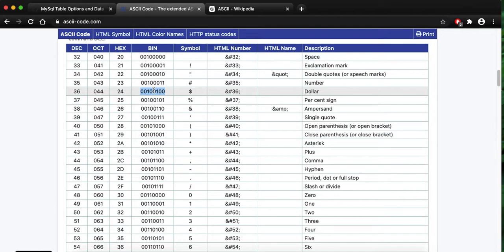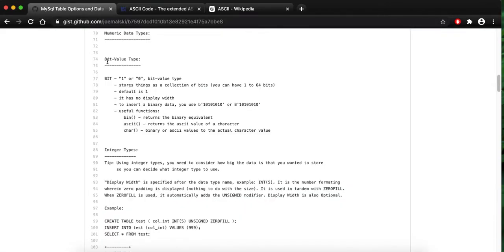So that's actually the purpose of the bit value type, so you can store binary format and you can get the ASCII equivalent as well. So let's play around with it first.